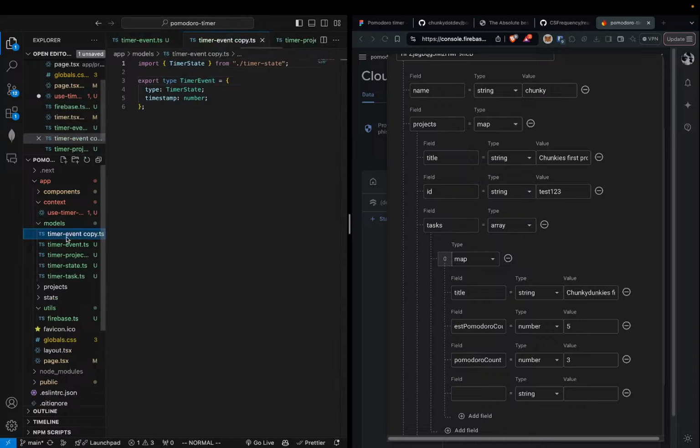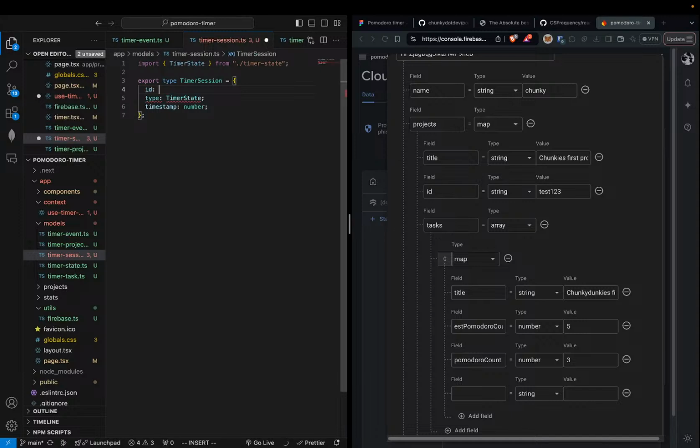So let's actually create a timer session with an ID and with events, timer event.